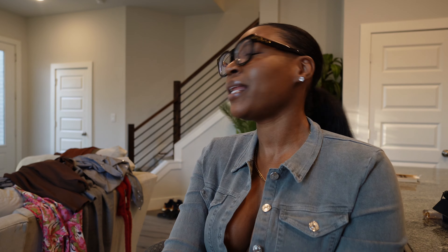Then Fashion Nova sends me a package and I hate almost everything I got — I don't know what I was thinking with half these clothes. Do not shop late at night — that's what I did. I'll be ordering some BS, taking stuff out of my cart that I should have left in and putting stuff in I needed to take out. But anyway, tomorrow is gonna be a better day.